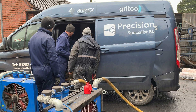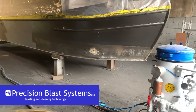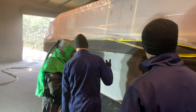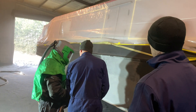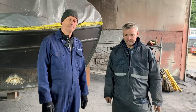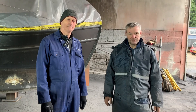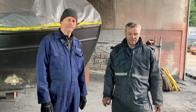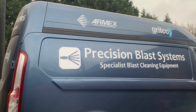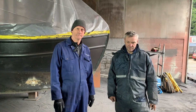We're here today with George and Ian from Precision Blast Systems. We're looking at a new blast machine, various different grits, to get the most cost-effective and health-and-safety-conscious blasting. We're also looking at a vacuum blast system so we can do inside water tanks and the engine room. By the time we've got this system in place, we'll be blasting pretty much all of the boat, even the inside. Ian will explain more about the machine and the aggregates we've been trying.